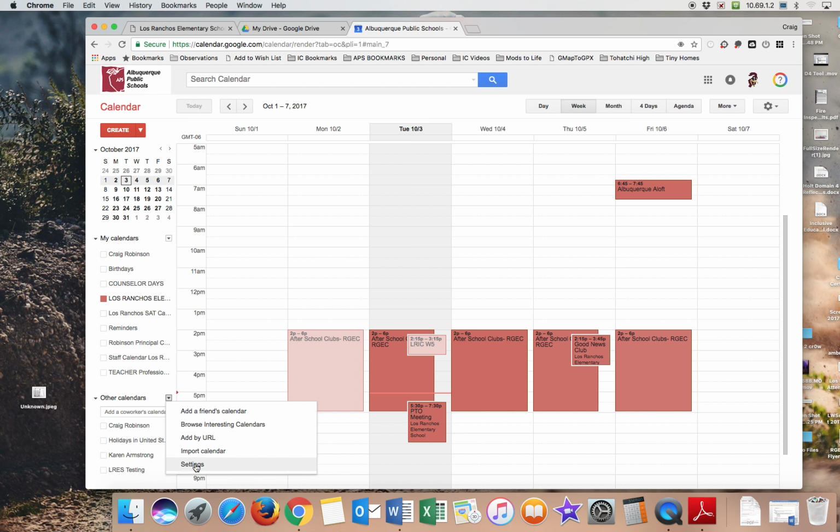You can import a calendar, so if you have a calendar that is in Microsoft Outlook and you wanted to import that calendar into Google Calendars and stop using Microsoft Outlook, you could do that by importing an ICS file. That's a whole separate deal. If you need to know more how to do that, you might look up how to do that on a YouTube video. That's kind of it for calendars.